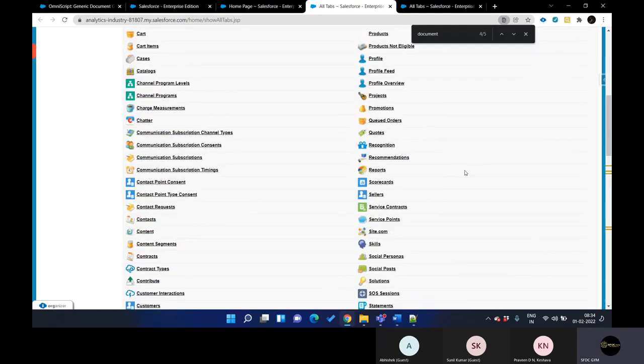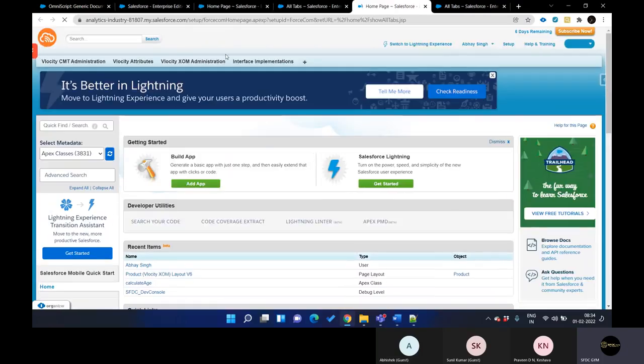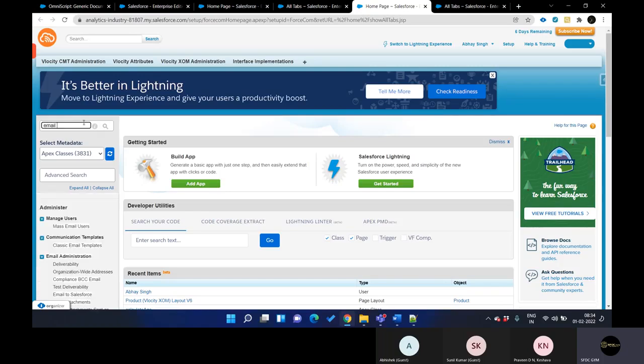So before we go into that, let me first show you what Salesforce offers in terms of sending emails. This is the same functionality we will also use, but in different objects and in Velocity platforms. Okay, so initially, if you need to send any email in Salesforce, you first need to configure the templates.